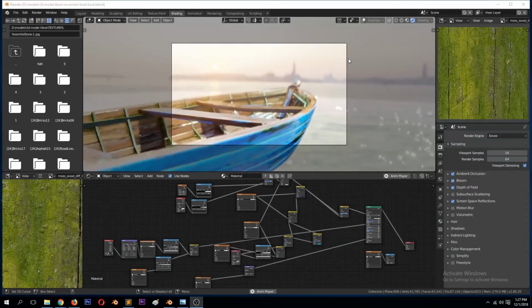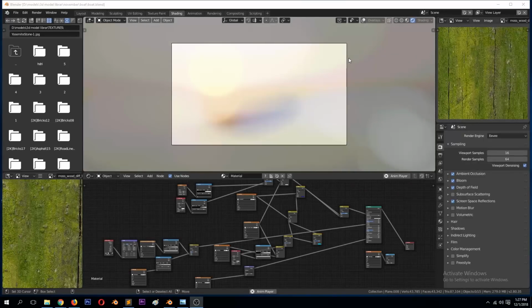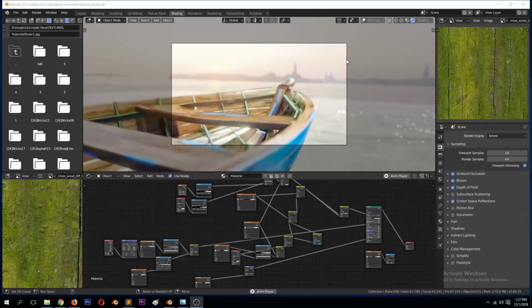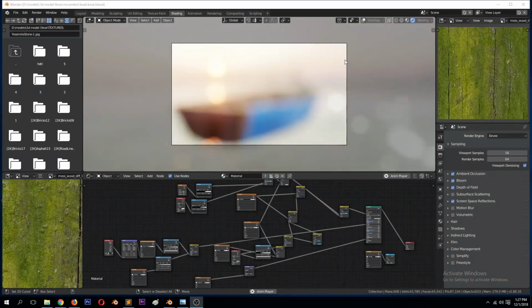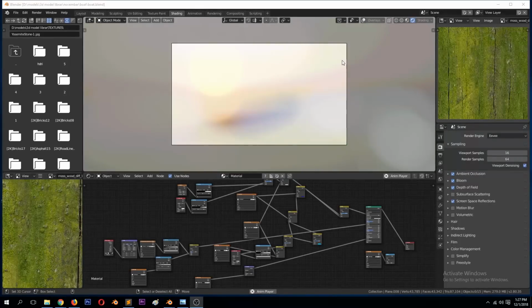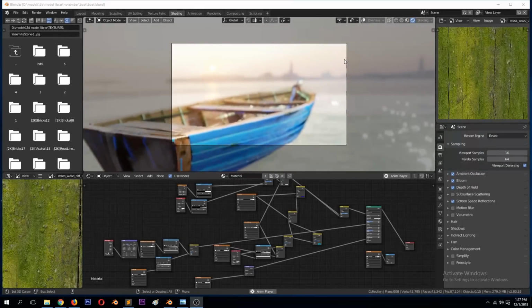This time you're going to be looking at how to texture a boat in Blender 2.8, and this is the boat we're going to texture. We made it in part 1, that's already up on my YouTube channel. We did the modeling part, and now we're going to be looking at the texturing. Yeah, so this is what we're going to be doing.